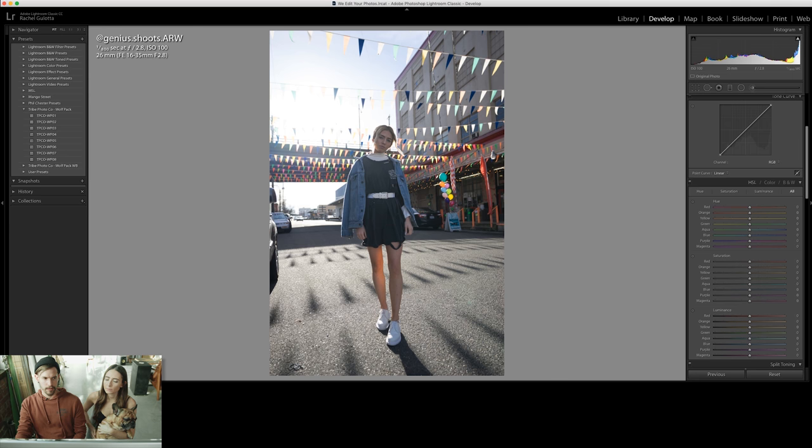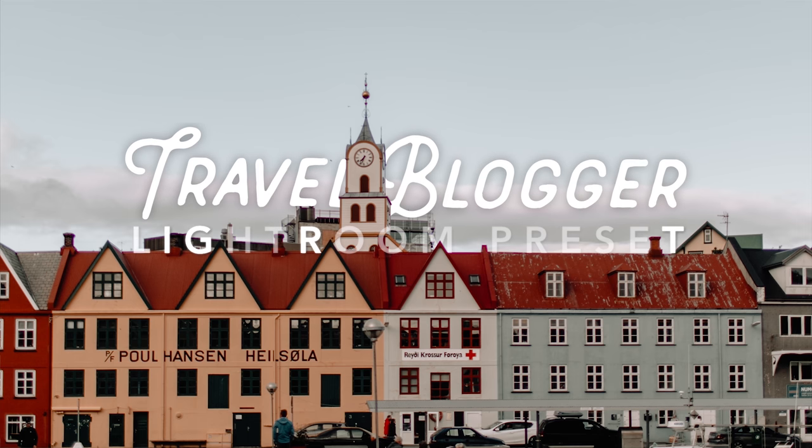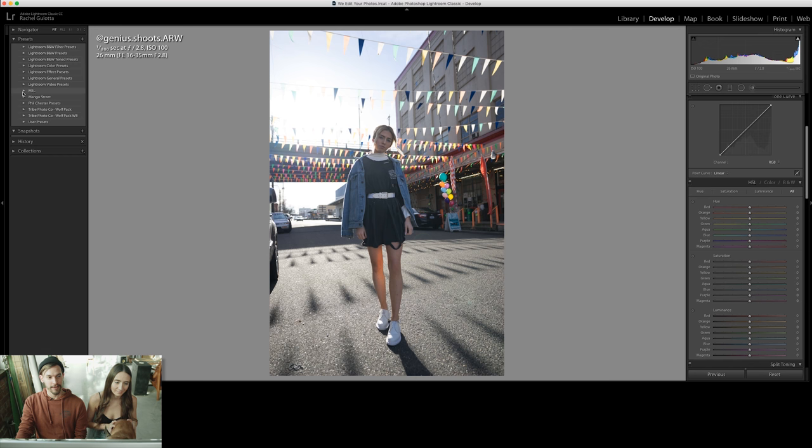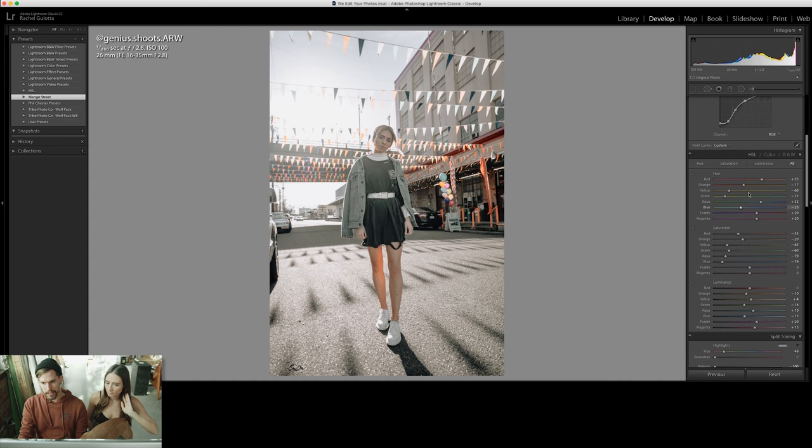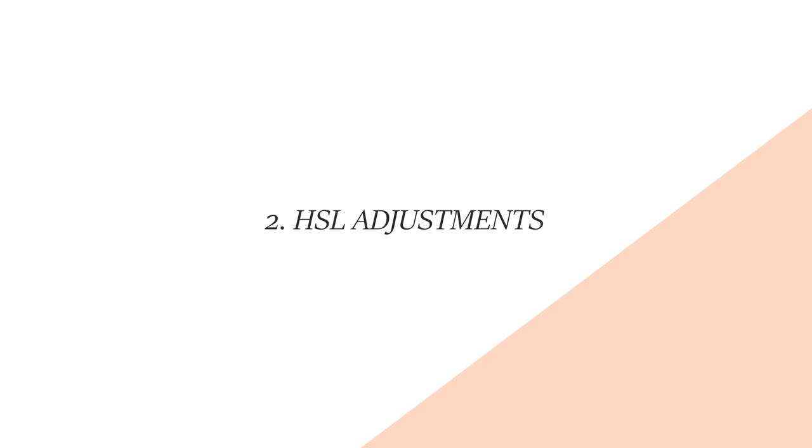This photo reminds me of a travel blogger fashion photo on Instagram. It's funny you mentioned that because we made a travel blogger preset. If you haven't seen that video, check it out, see how I made the preset. It looks something like that. Shifts a lot of the red over to that rusty color. You can see that hue shift I make right there.